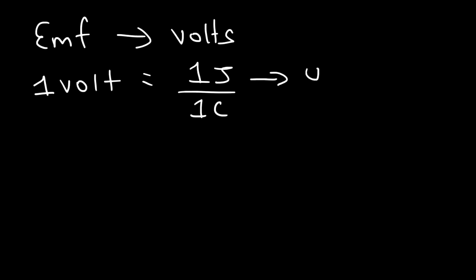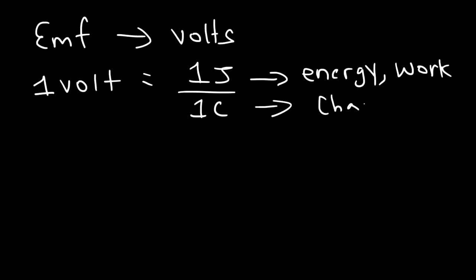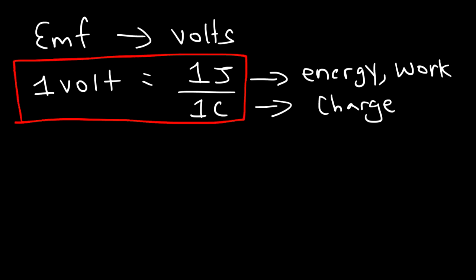Joules is the unit of energy. It's also the unit of work. Work is basically the transfer of energy. And 1 coulomb is the unit of charge, or electric charge. Charge is proportional to the number of charged particles. The more electrons you have, the more charge that's flowing through a conductor. And so a volt represents the ratio between energy and charge. You could also say it's the work that can be done per unit charge. So that's how you can describe a volt, in case you wanted to know what it is.